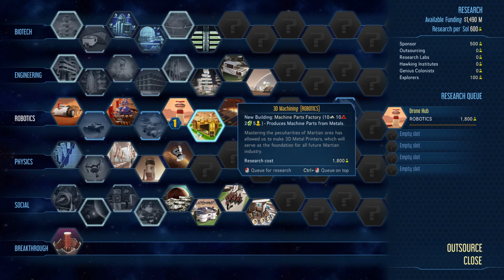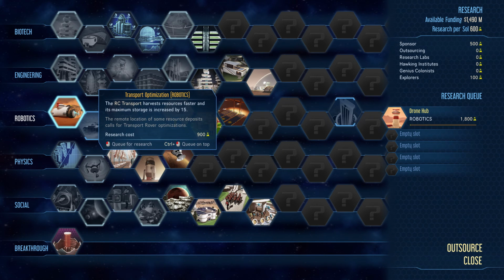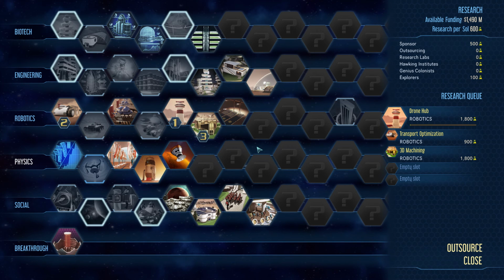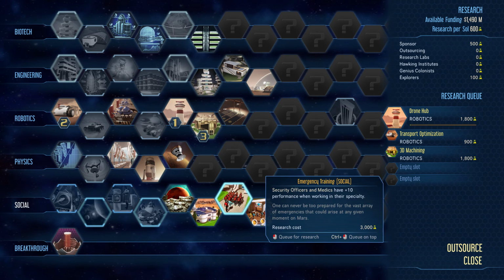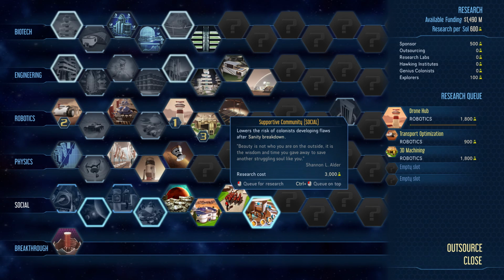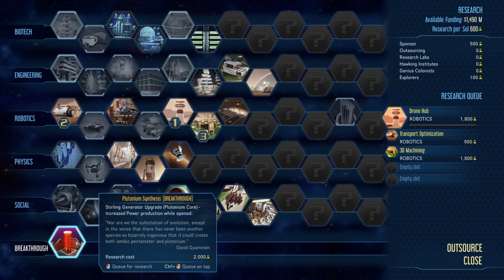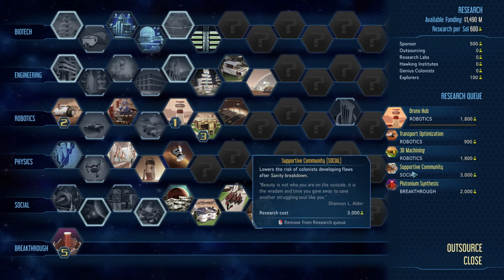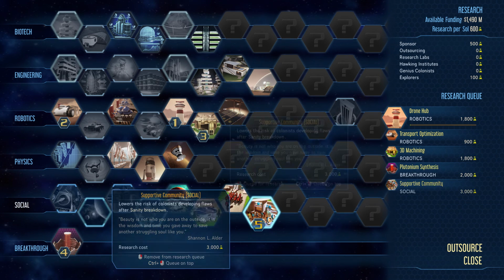Storages is useful. We can build our own machine parts factory, which is also useful. We'll probably need more machine parts eventually. Martian education, emergency training, Mars crowdfunding. What is that about? Sanity? Supportive community. Probably go for that and for that actually. In fact, let's just reorganise that, and then that'd be the most expensive.